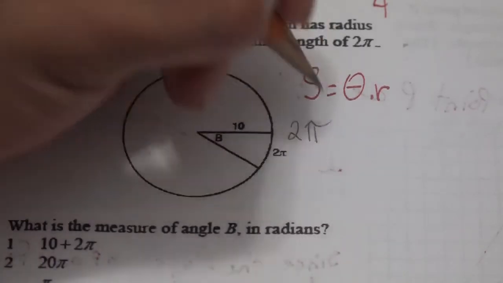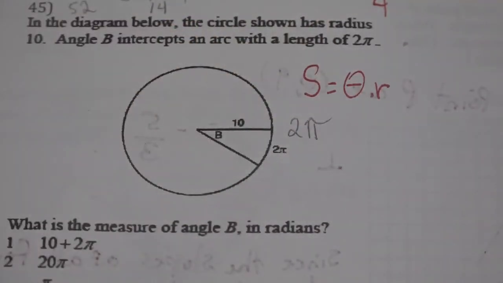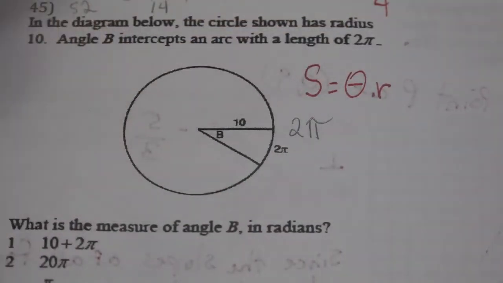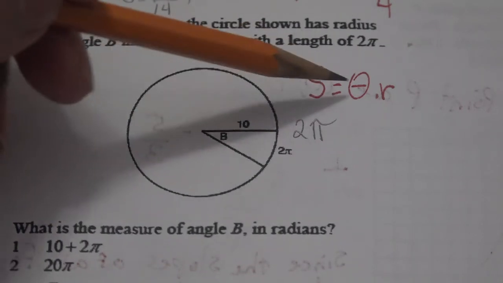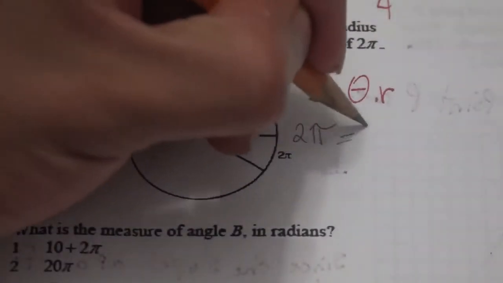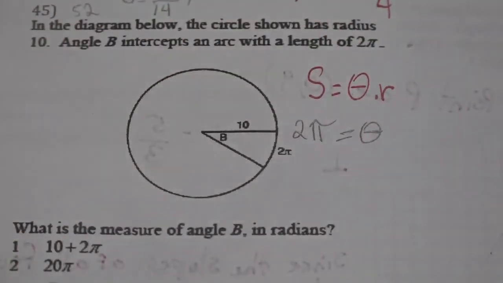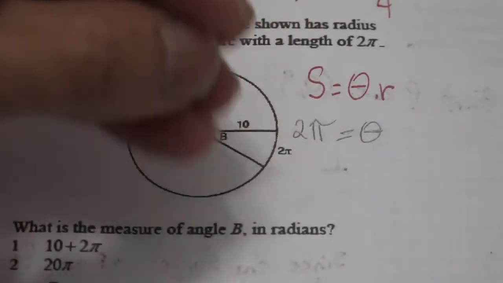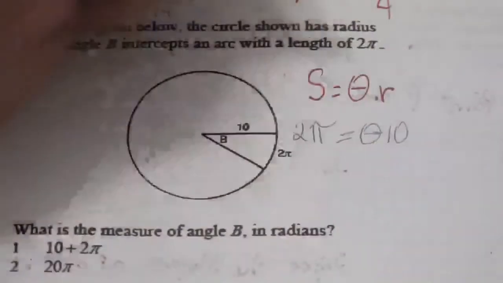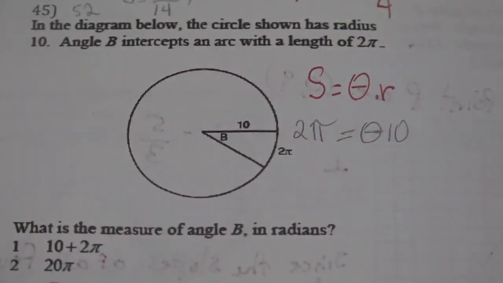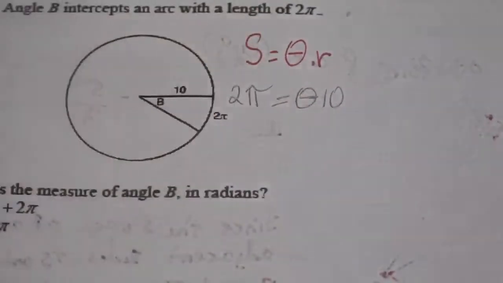Now guess what? It's already in radians. We don't know the angle yet, but the length is 2 pi. So they already have pi, so I'm assuming that they're talking about radians. What else do I know? Do I know the angle? No, that's what they want. So let's call it theta, or theta in Spanish. And then the radius. The radius is 10. That's it. All I did was replace information that was given to me into the formula.